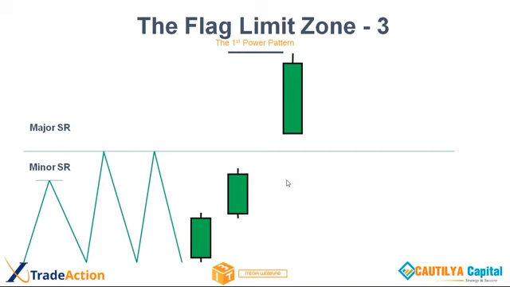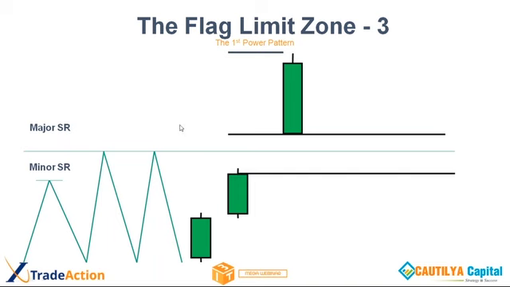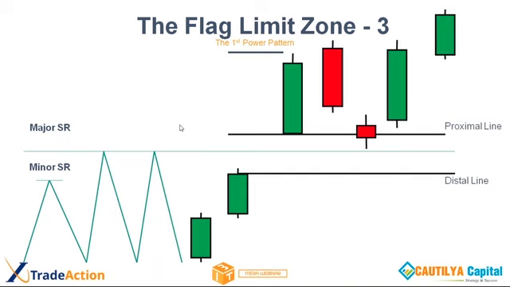It's like Australia wants to play against Kenya, and Kenya gave a walkover. Sorry, we are not playing. We know we lose the match. And we will take the gap as our proximal and distal line. We will look for a trade. The only problem in this kind of gaps is that there is likely to be a risk zone, the zone level, the entry level of the trade. Would you take a long trade or a short trade here?